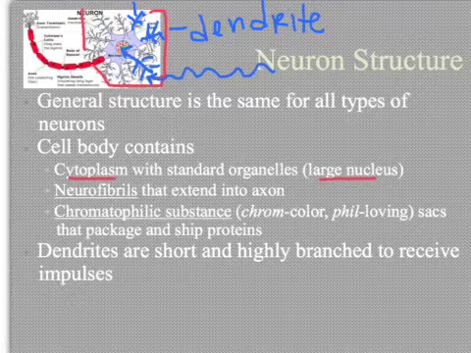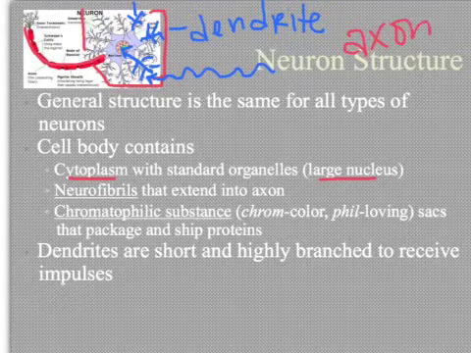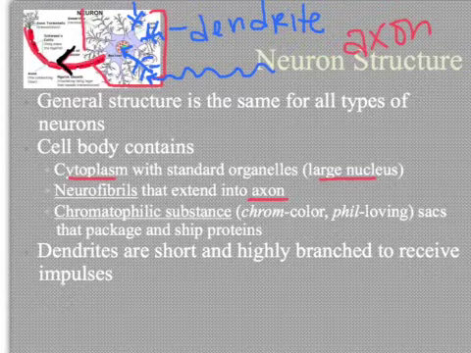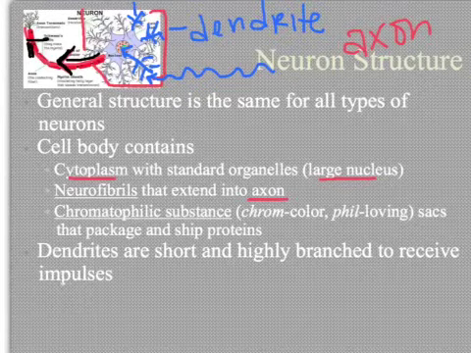And then extending off the cell body this way is what is called the axon. I'll write that here in red, the axon. And the axon is like the highway for decisions once they're made. So the dendrites receive information, the cell body makes a decision about that information, and then it transfers whatever the decision that's been made. So maybe it is, move your hand. That decision gets transferred all the way down the axon until it reaches the end.